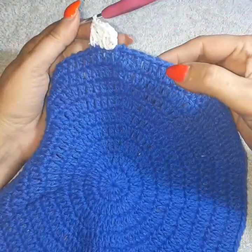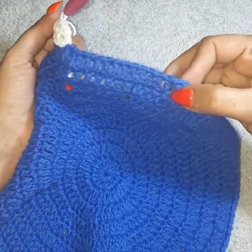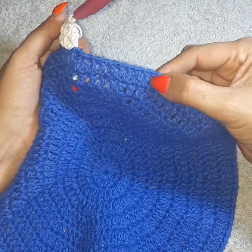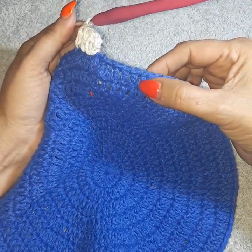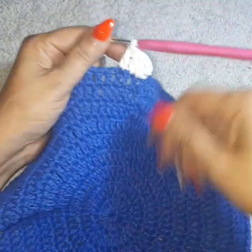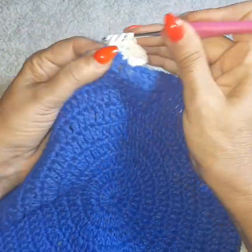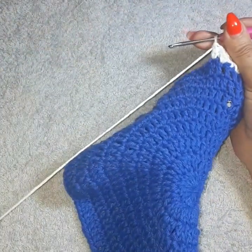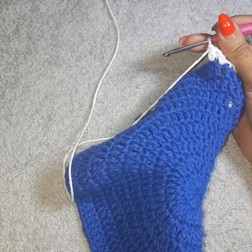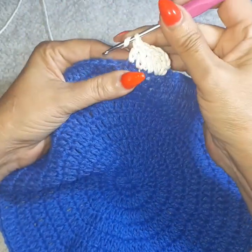So basically, just a reminder, where we left off on the 9th row, we have those 2 together, and then 1, 2, 3, 4, 5, 6, 7 alone. So basically this one is going to be a repeat but in white, 2 together, and now 8 alone. Okay. It's just that we're changing colors, obviously.